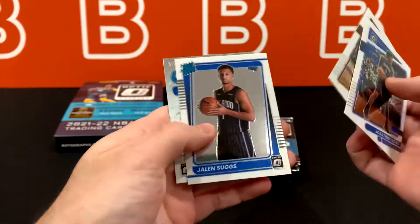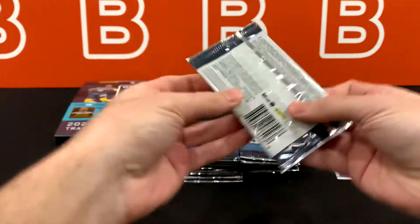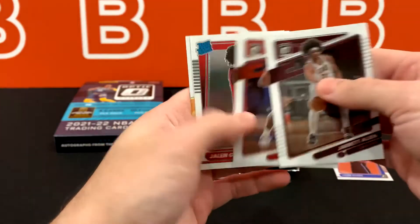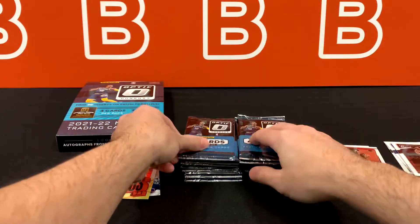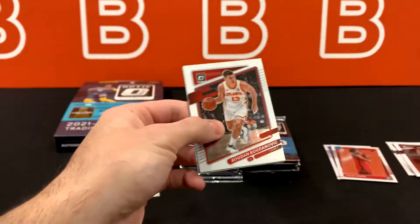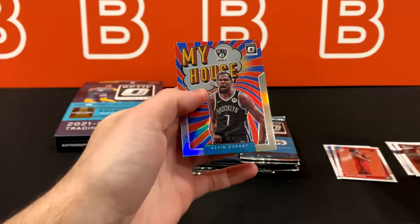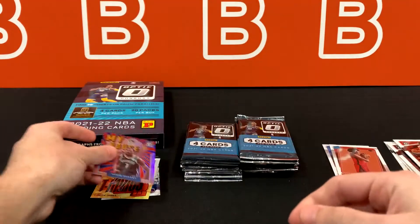Here's pack number one. Our first rookie is going to be Jalen Suggs. Insert Steph Curry splash. A lot of products have come out and this is probably some of the last wave stuff to come out for Donruss Optic — the new season stuff and new draft picks already came out. Here is Jalen Green base, and let's put them over there with LeBron James. Really big fan of the Donruss inserts, just hope those aren't going to take over what kind of parallels we get. Bogdanovic, and it looks like our first insert is going to be some color — looks like a holo. No rookie from this one but we are getting a KD My House Donruss Optic.